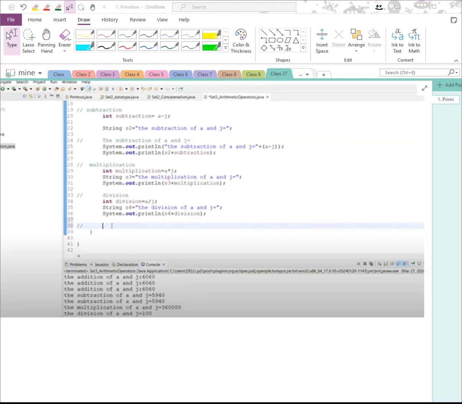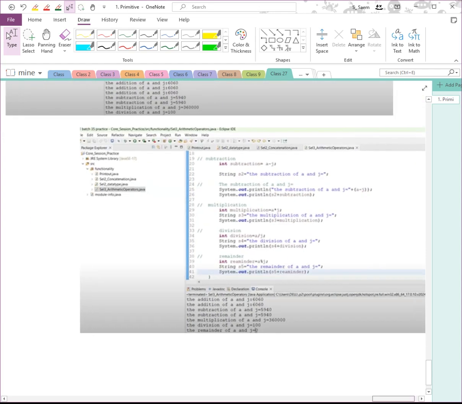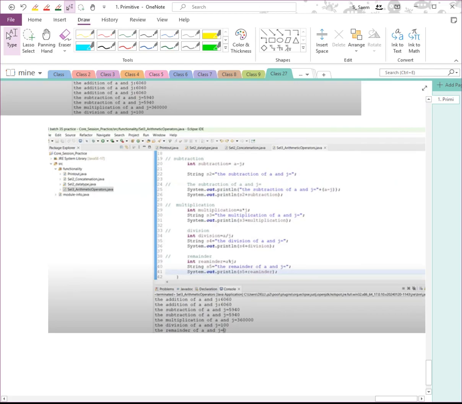It will show you the division. And for remainder, the system of multiplication, division, and remainder are all the same. You just have to change the symbol. Here you change it to percent. So it will show the result of the remainder.